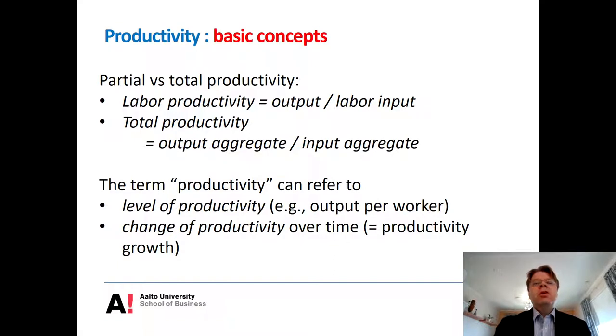So far, in the macroeconomic references to the Solow residual and Paul Krugman's quotation, we talked about the change of productivity over time. And this is typically how macroeconomists think about productivity. So typically they have in mind productivity growth. But as I mentioned, of course, the level of productivity can also be of interest, and especially at the micro level, this kind of productivity dispersion across different firms has been a great issue. What explains, for example, differences in output per worker across different firms, even within a very narrowly defined industry? So productivity can refer to either the level of productivity or the change of productivity over time.